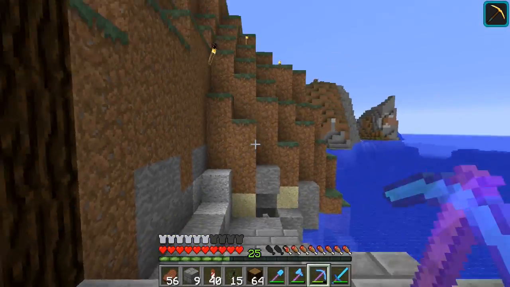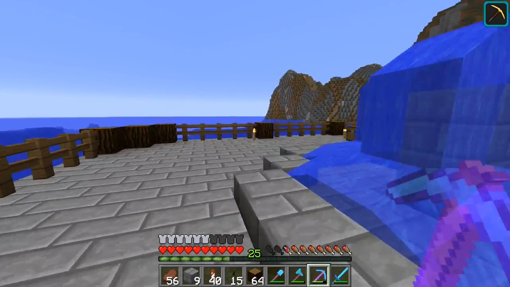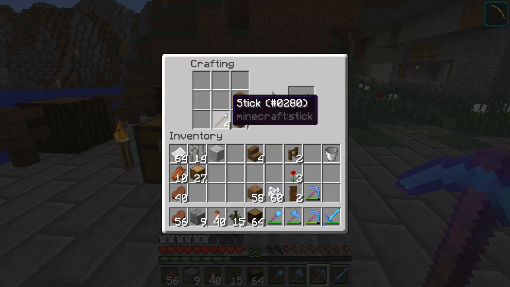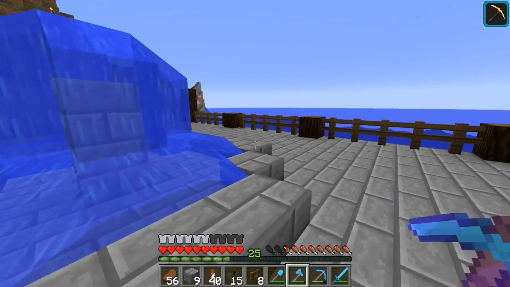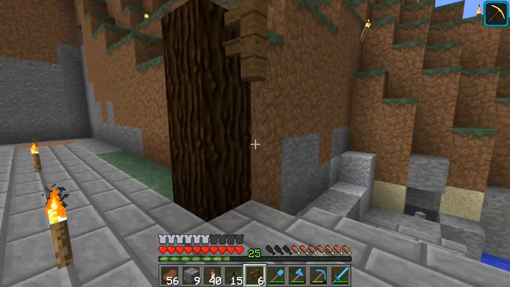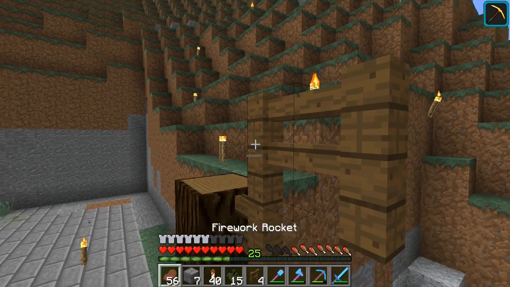But up here, I had the kind of cool idea, maybe, to make a little arched type thing. And I'm gonna make it with fences, probably. So let's do that. One of my least favorite things to build is probably a dock. So I've been having an incredibly difficult time making this thing work out. Not my best work, that's for sure. There we go.